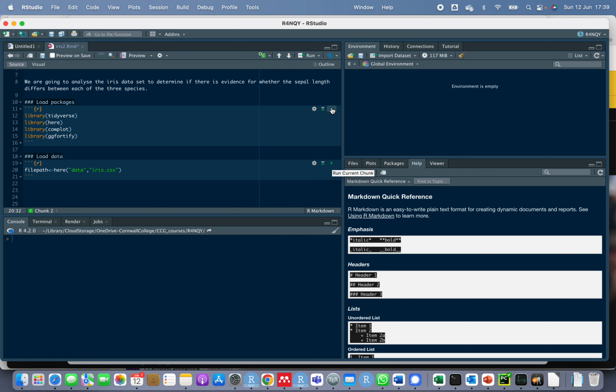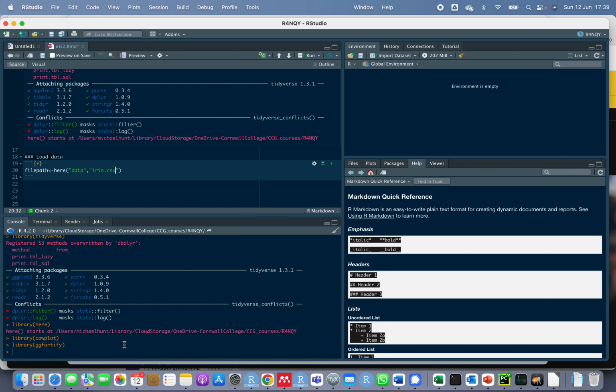But before I do that, I have to run this chunk. Remember that you can run each chunk individually, but until you run this chunk, subsequent chunks don't know about whatever this chunk does. So what this chunk does is load into R the capabilities of these particular packages. I'm just going to run it now. Okay, and you see it happening down here. Now that I've run it, the R session that I'm working in knows about the functions that come with those particular packages. So the here package, what it brings to us is one function, here, okay?